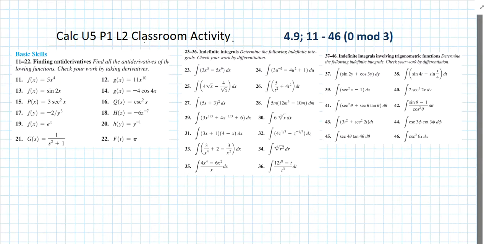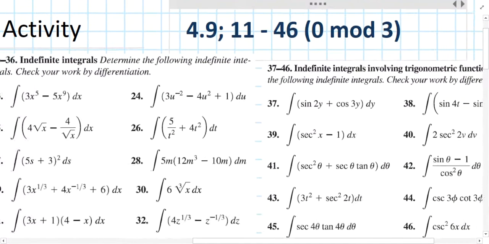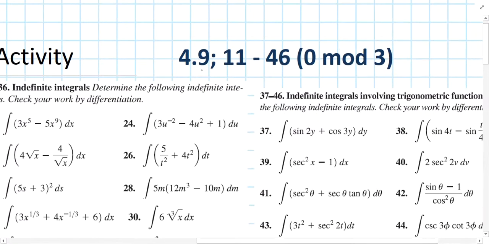In this video, I'd like to walk you through a few sample problems. This activity, which is our second lesson in the first part of our unit number 5 in calculus, is asking you to complete just a series of practice problems from the textbook. So the textbook section is 4.9. We're looking at the collection of problems from 11 to 46.